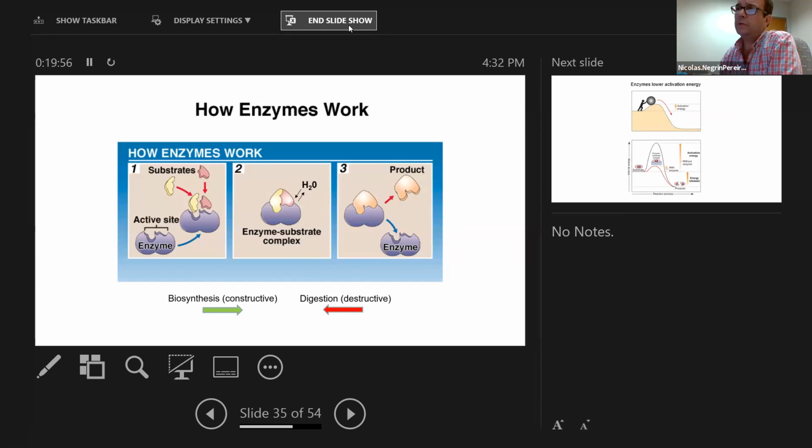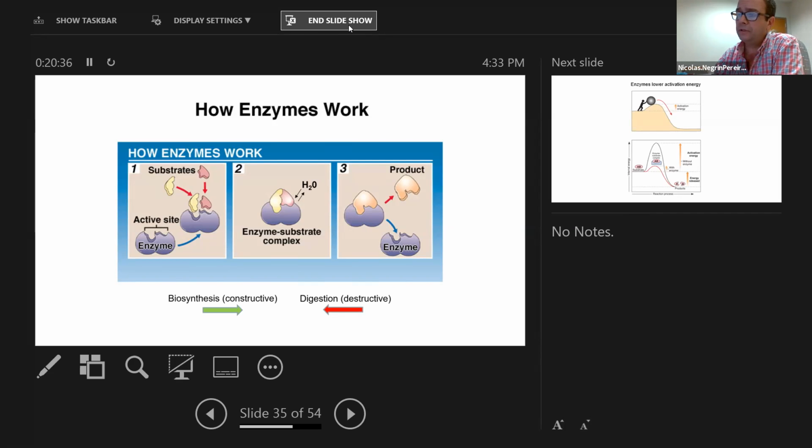So how do enzymes work? Well, you are having a kind of refresher or review from chemistry. So you have the enzyme, which has a very specific active site where only the specific substrate can attach to it. So the substrate will attach to the enzyme, be broken down, forming this enzyme substrate complex with the help of water. So that's why it is called a hydrolysis process, producing the product or the breakdown product, and the enzyme will dissociate from the product and be ready to take part in another reaction.